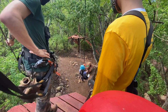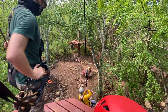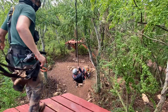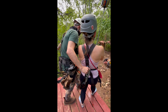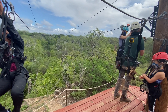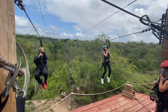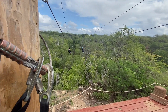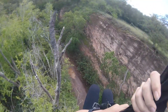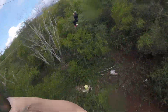To get to our next zipline, we actually had to go down to the ground, so we were strapped into this little contraption that had a little bit of a drop but it would catch you — it was actually pretty kind of scary, but we managed. And then we also had two ziplines where you could actually race. They gave some tips on how to go faster and it was really fun because you got to enjoy the scenery and also have a little friendly competition.